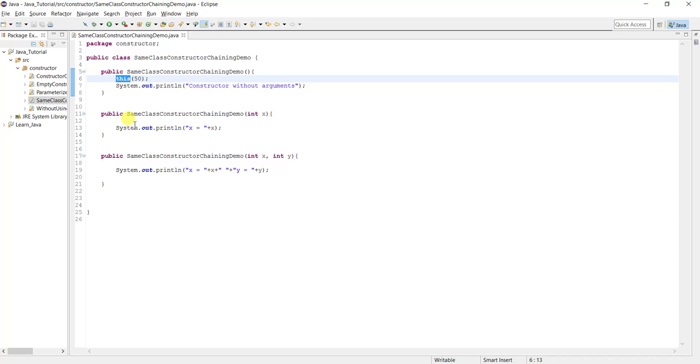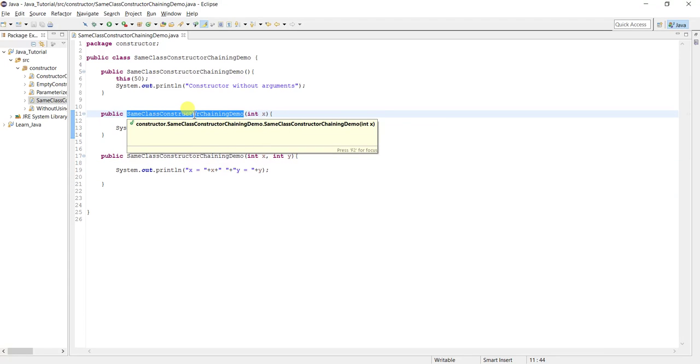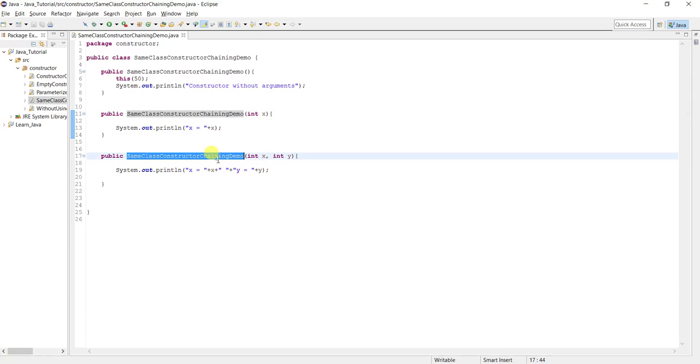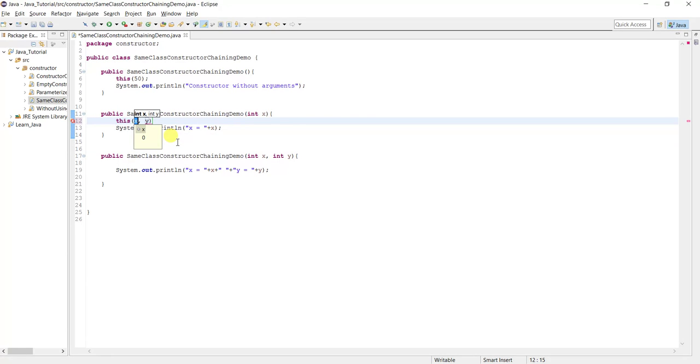Okay, now in this constructor, let's call this constructor. In the single parameter constructor, let's call the constructor with two parameters. Again, same thing, we need to use the this keyword, and let's provide certain values like 20 or, for example, 30.